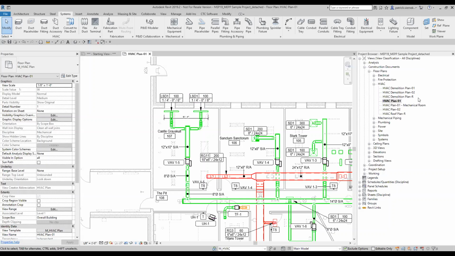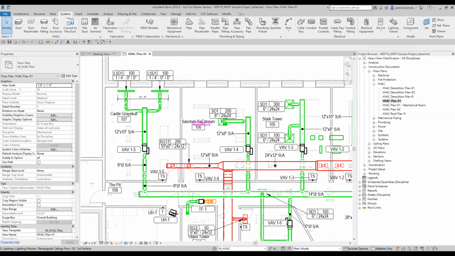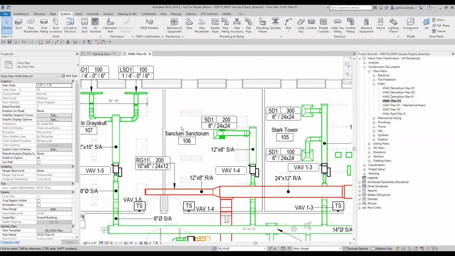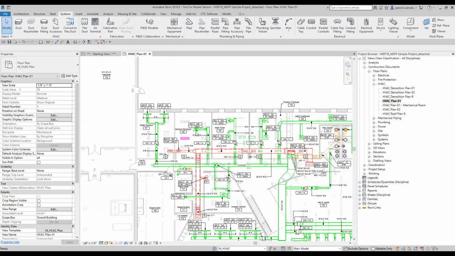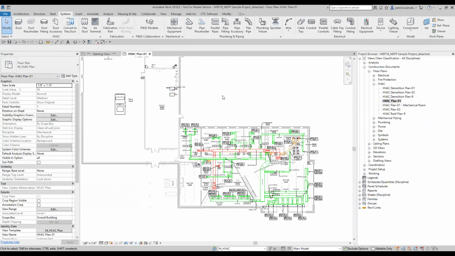As an example, right now on the HVAC floor plan, we can start to see primarily our HVAC systems, along with some of our lighting categories in the background, but as they are dashed, half-toned, and gray. So again, different view templates have already been created for us, and all we need to do is work in the working drawing, apply the view template, and it starts to graphically show everything as needed.